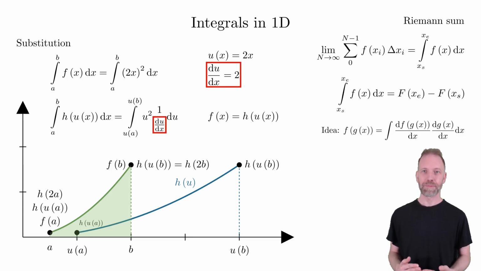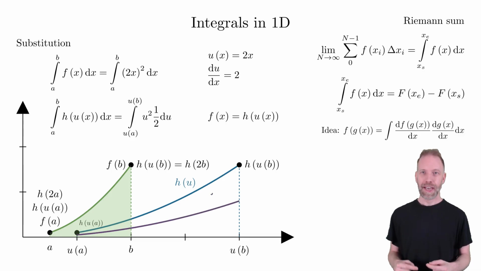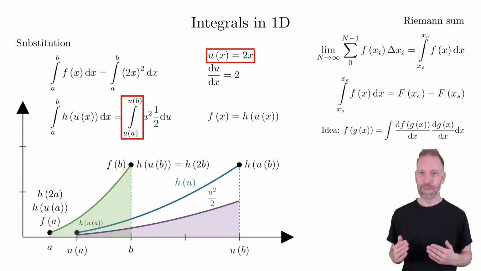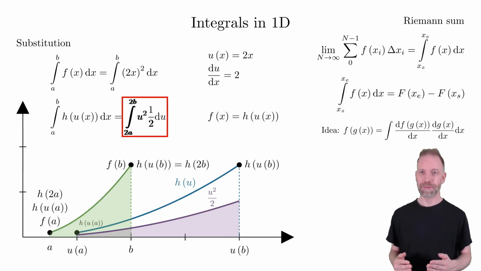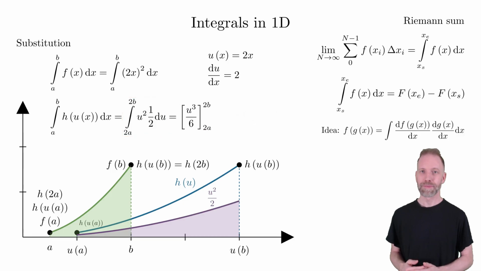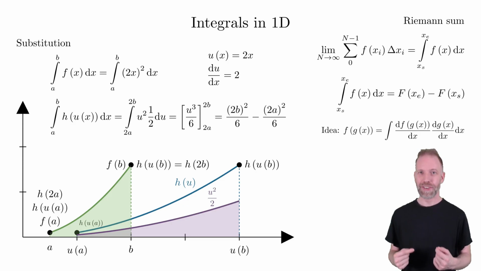Insert the derivative. And we see that we should divide by 2. Hence our actual integral is the purple line. Now the substitution is completed and the green area will be equal to the purple area. To solve it, insert expression for the limits. The primitive function will be u cubed over 6. And insert the limits. I'll leave it up to you to integrate the original function f of x and check that the answer is the same.